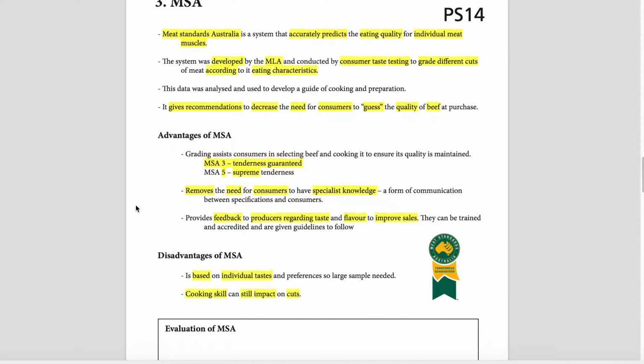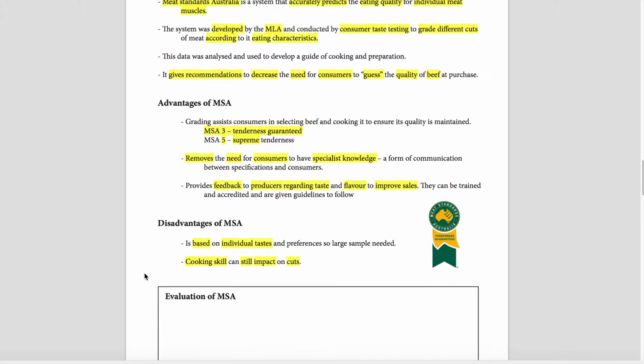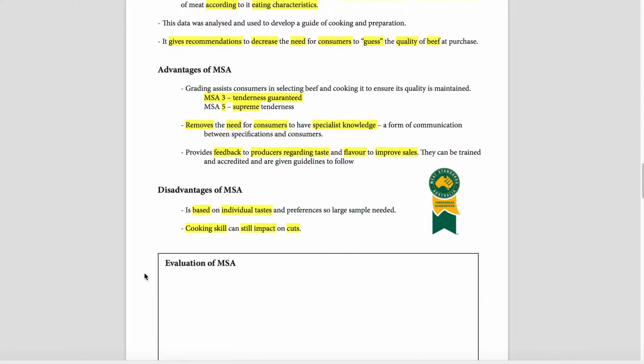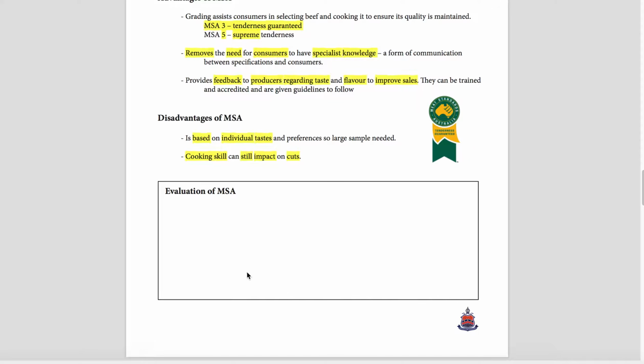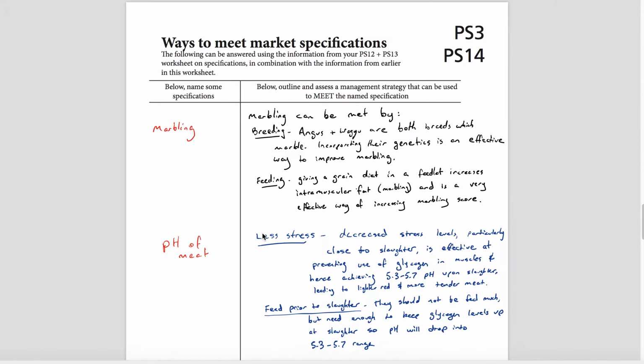In the past, the price didn't really relate to the quality very well. So the more money you're paying for a piece of beef, the better quality it is, and helping them cook it right so that they don't stuff it up. So it's a very good system. You should talk about those reasons why here in your evaluation.